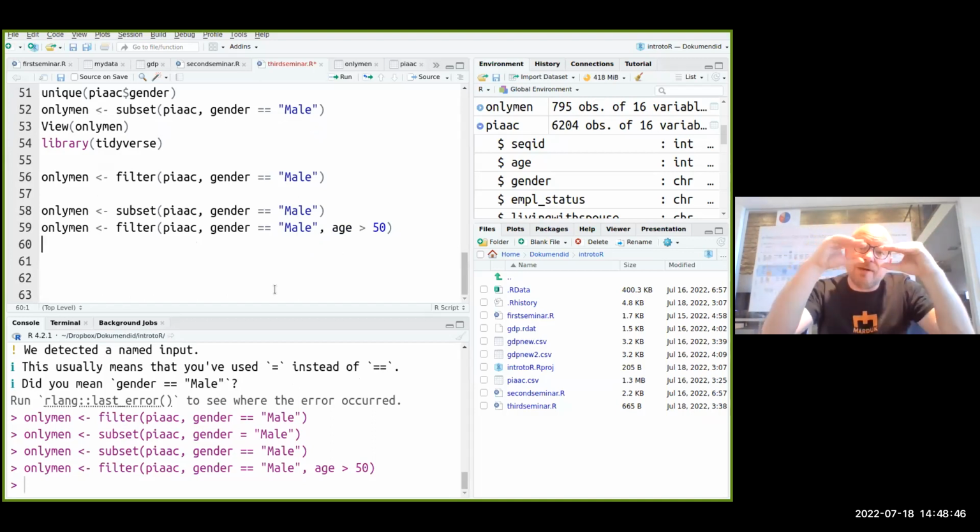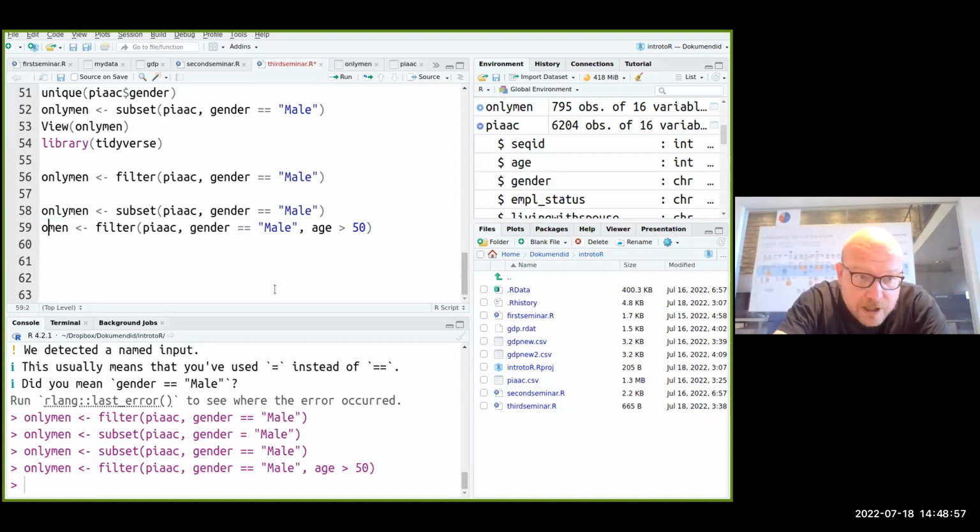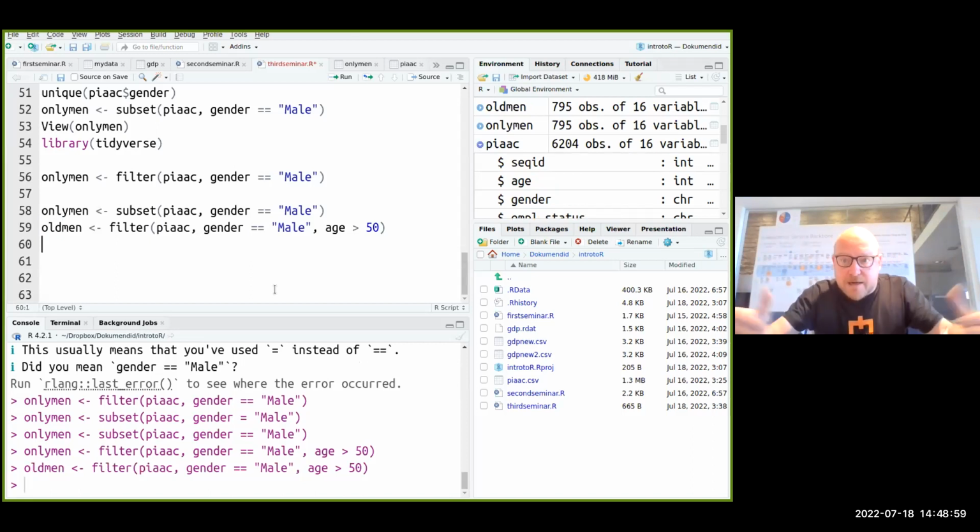It filtered out only the rows where gender is male and age is bigger than 50. Now you have old men, men whose age is bigger than 50.